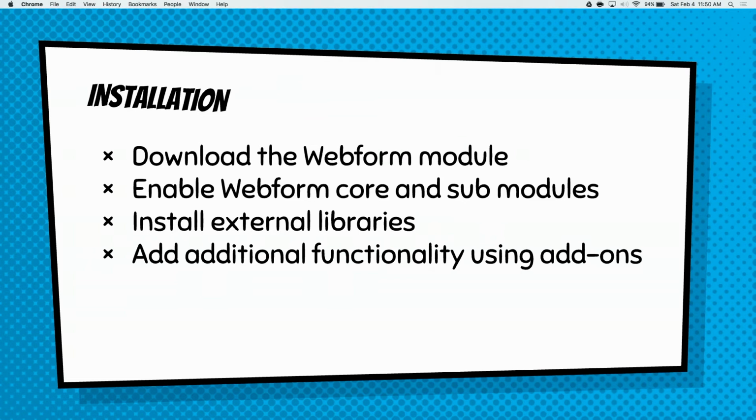And then with external libraries, this is very important because we're building very complex rich forms. There's a lot of JavaScript libraries that you need to install, and there's a tool to do that. I'm going to show it to you. And then once again, the community is going to start providing a lot of functionality in other modules. So you've got to look at what I'm calling add-ons. It's basically web form extension modules, like the web form views module. People are doing MailChimp integration and stuff like that.